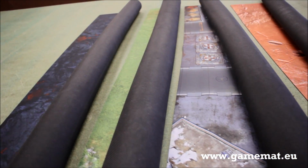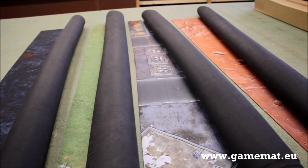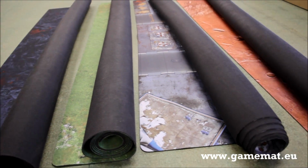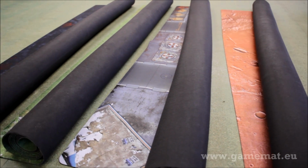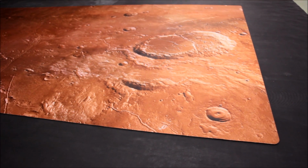These mats here are revolutionising games of Warhammer 40,000. Now there's opportunity where you can really add a nice backdrop playing surface to your games of Warhammer 40,000. But we're going to take a look at all 4 of these and get an idea of how good these mats are.